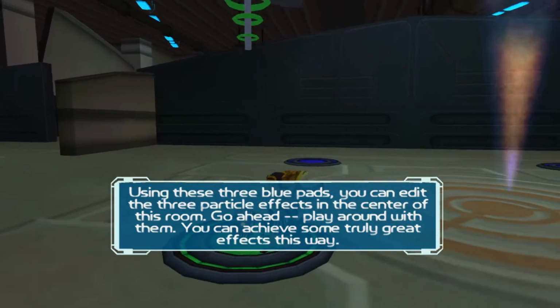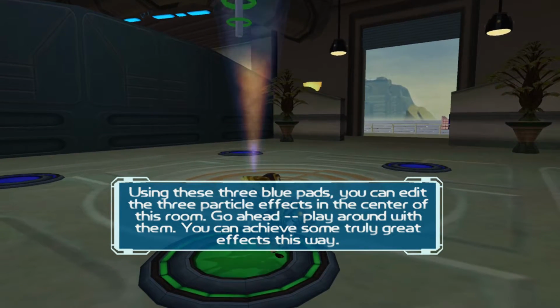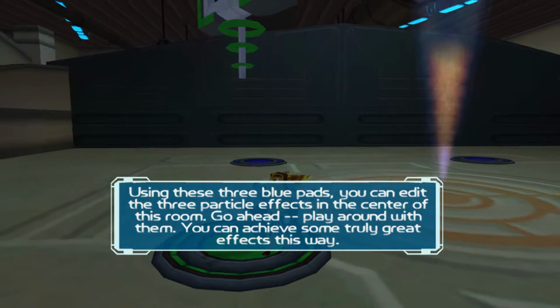Garcia here. Using these three blue pads, you can edit the three particle effects in the center of the room. Go ahead, play around with them. You can achieve some truly great effects this way.